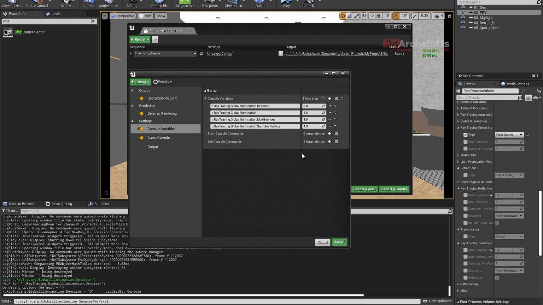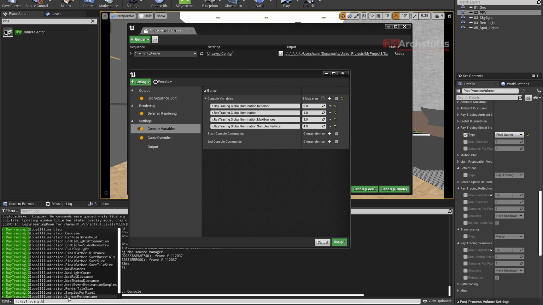So let's go ahead now and use ray tracing reflection samples. Okay, so we can see that ray tracing reflection is already on here by default. So let's go here and then copy this and then type reflection, and then you see a ray tracing reflection samples per pixel.